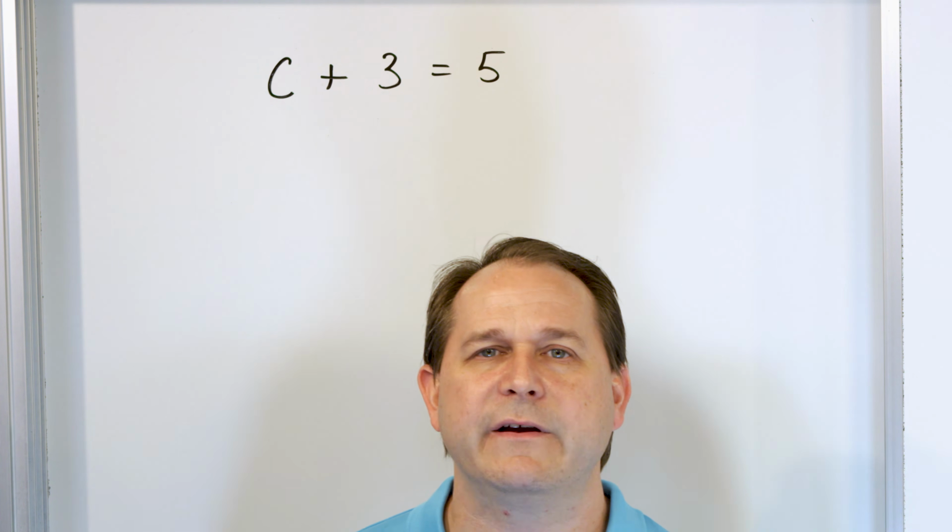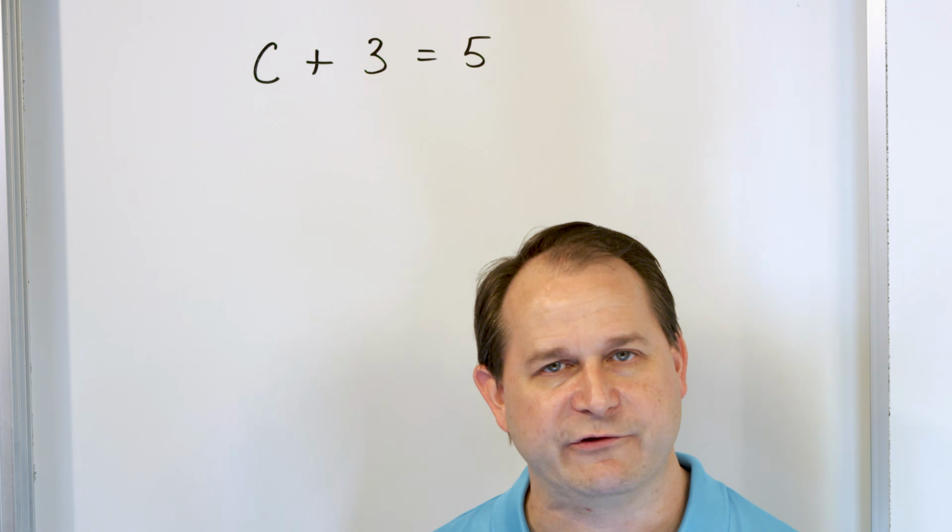Now here is the number one thing I want you to remember about equations. An equation is like a balance. The left side of the equal sign and the right side of the equal sign are in balance. And if I put a bag of sand on one side of the balance, it's going to go down. So in order to make it equivalent, I have to put another bag of sand on the other side.